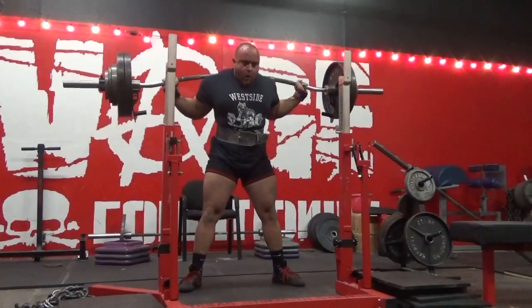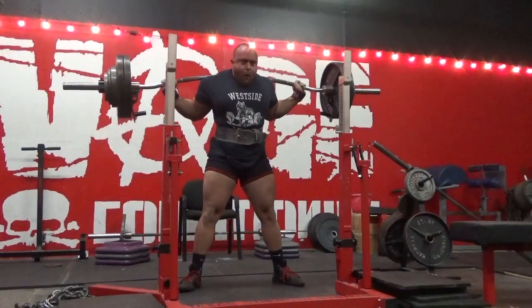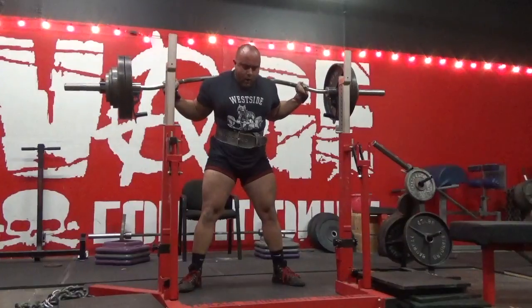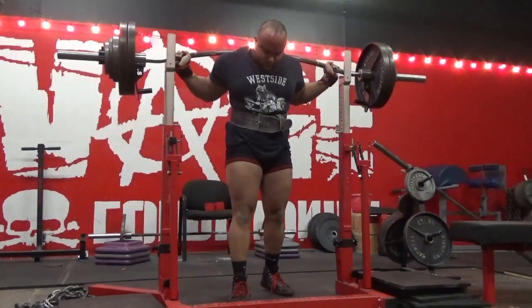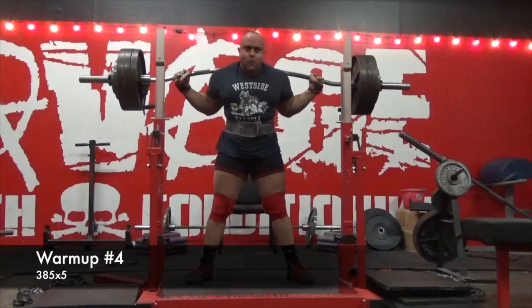So while everything was moving pretty smoothly, and I actually am pretty happy with how my squat groove feels, considering I haven't raw squatted in quite a while, true to form, all the brief work that I had done did not change my squat at all. In fact, it actually made it a good deal better. But I did have some weight shifting on this set here.